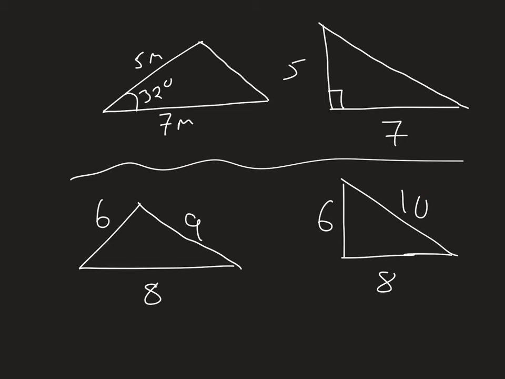So to help put this in context, a lot of the uses for this would be if we're looking at, say, this example up here. If I wanted to be able to talk about these two sides, compare them, well, I have to make sure that Hinge theorem applies here, which it does. I have a side of 5 meters, so this side's congruent, and then a side of 7 meters, which means that those two sides are congruent. So then I can look at the angles here. This one's a 32-degree angle, this one's a 90-degree angle, meaning that this side here is bigger. It has a greater distance than this one.